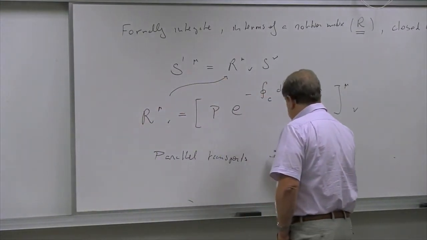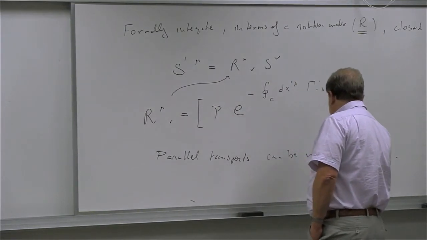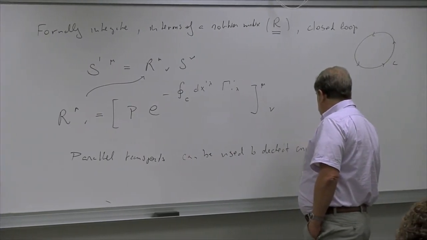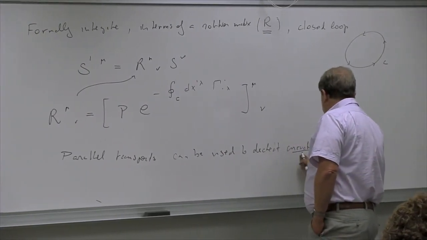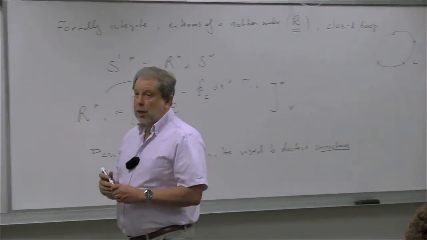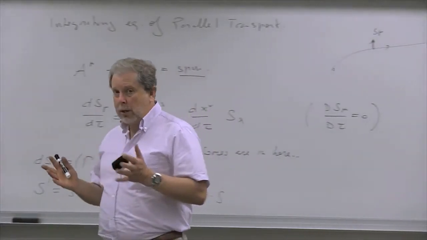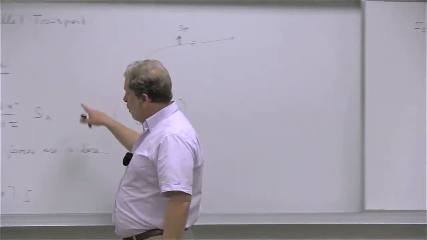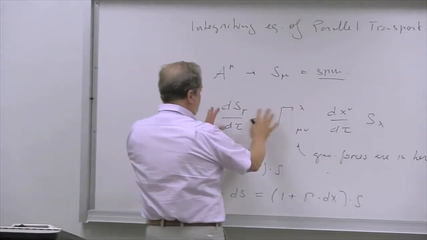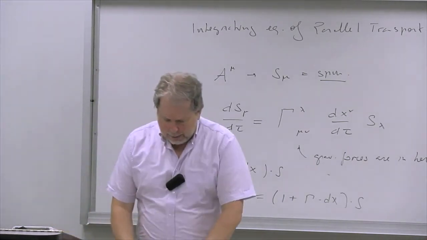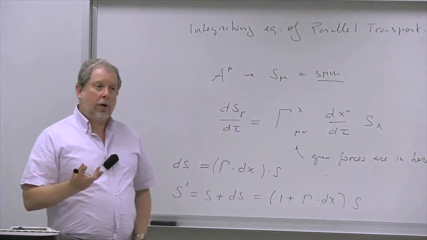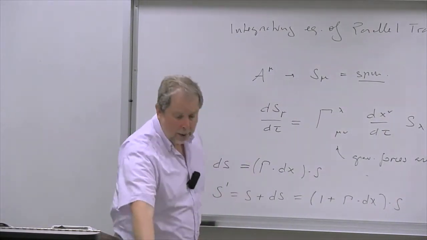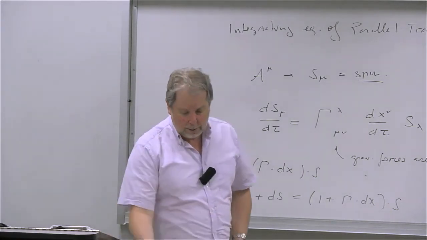Can be used to detect curvature. Because it is clear that if you are in flat space, then of course the gamma is 0, right? And if the gamma is 0, then this is the identity matrix. And the equation for parallel transport that we have here, that part is 0. So the derivative is 0. And so if you have some non-trivial rotation, then it means that there is some curvature in the manifold, right? And so this example with the paper shows how that comes about.